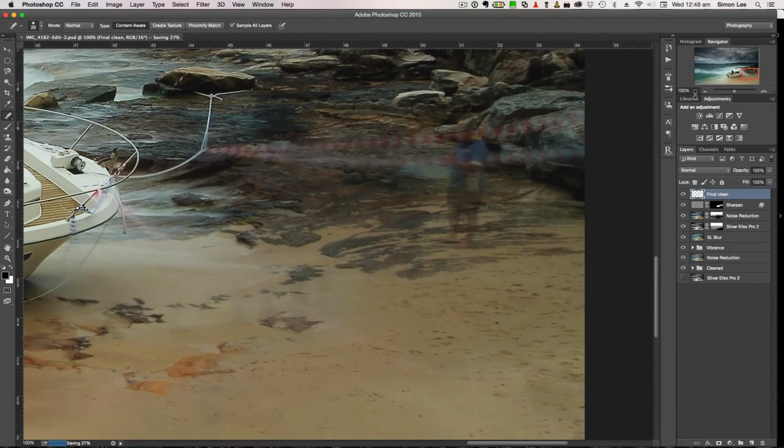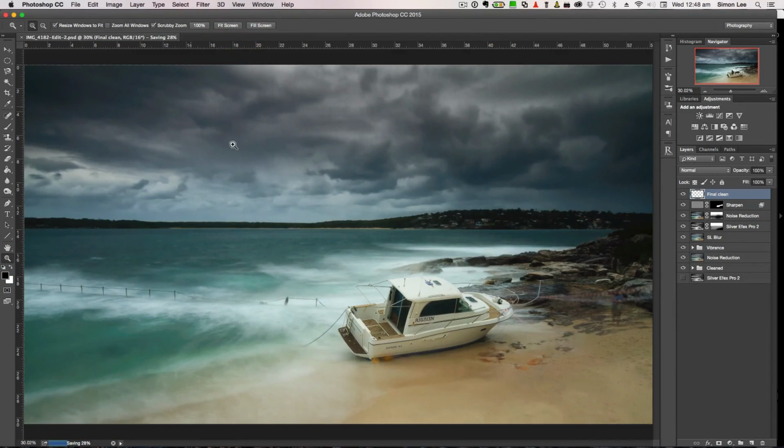with all of those. Now what I could do, if you wanted to, and we're just going to come back to fit screen here, is you could do a selective vignette. It's got that kind of look on it already. We could do that if you wanted to have a stronger version of that, but I'm happy with it at the moment. We've got a fair amount of brightness around here, so the main subject that we're trying to focus on is nice and bright, and the rest is a little bit darker, and that's just from the way the photo is taken and the processing that we've done and trying to sharpen this up.